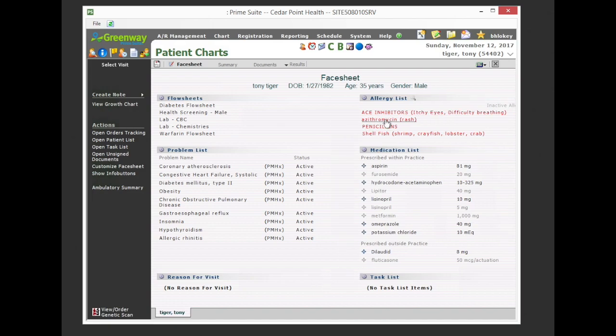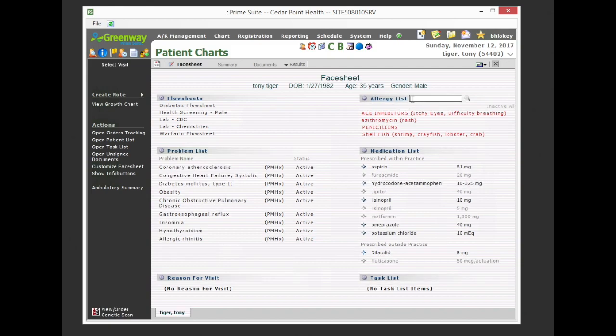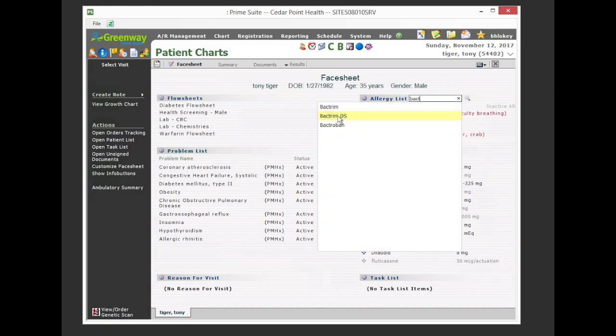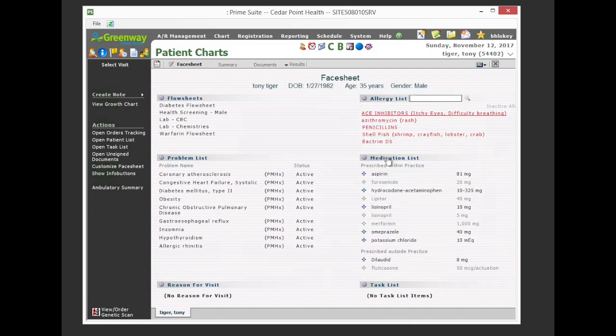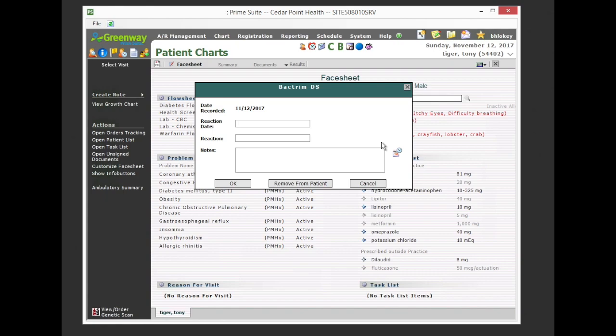Allergies will be a list of the patient allergies. It can be modified by clicking on the magnifying glass and searching for different drug names. It will drop a name onto the list, and then you can edit the information. In the coming version, there'll be options for severity and some pre-check options for what the reaction is.